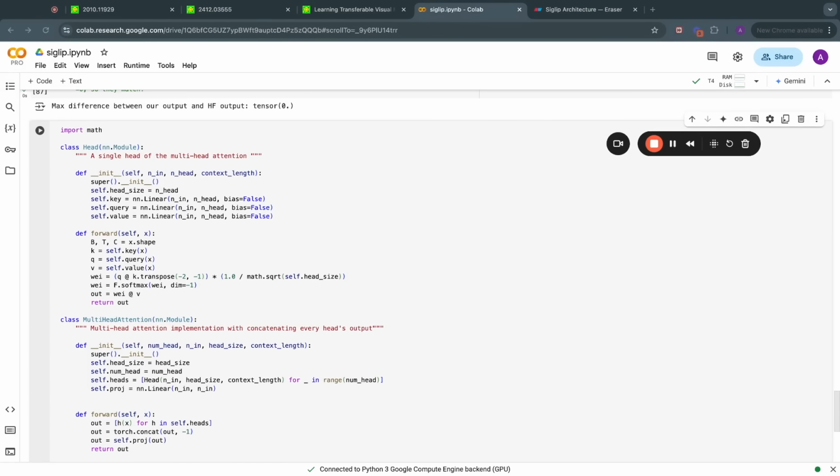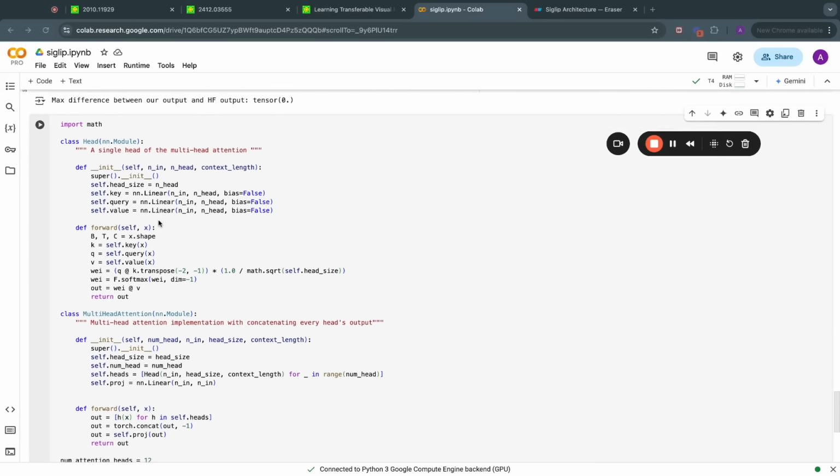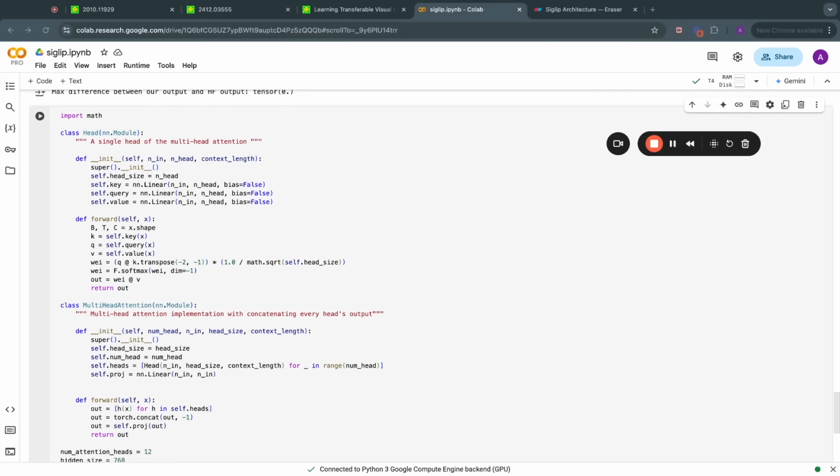All right, so we have our multi-head attention here, but we're going to implement it in a vectorized way to match the attention weights. But to make it simpler, we can start with implementing a single head attention first, since it's a little more intuitive doing it this way. So here we are setting the head size. This is the size that we will project our tokens into for each head. After that, we are going to create 3 linear transformations. These linear transformations are key, query, and value. And these are the core components of self-attention.